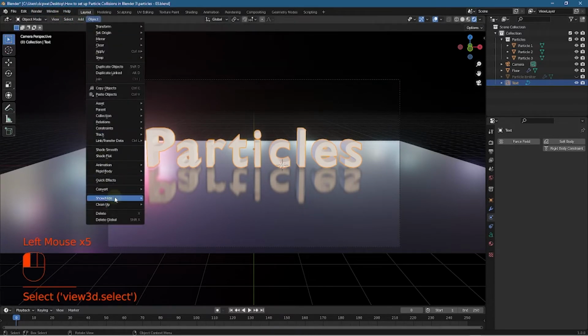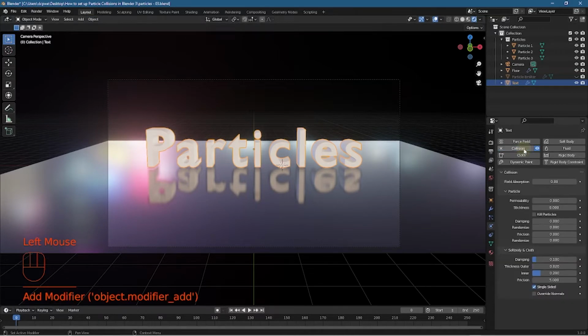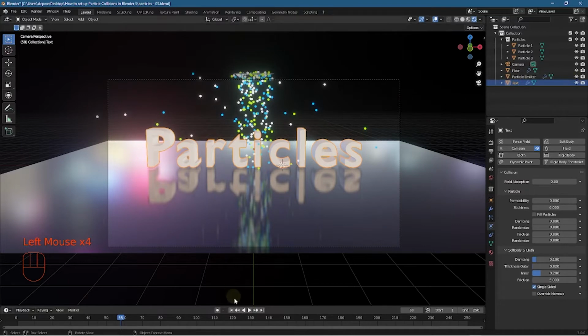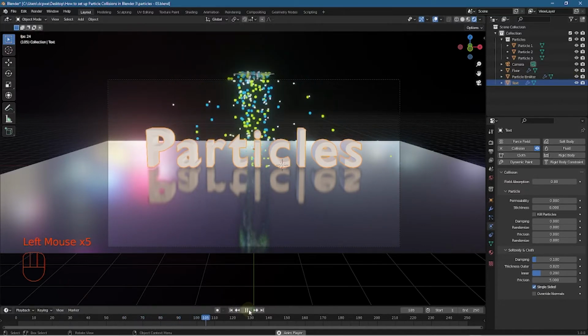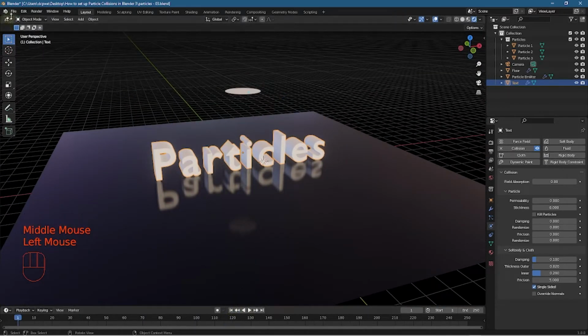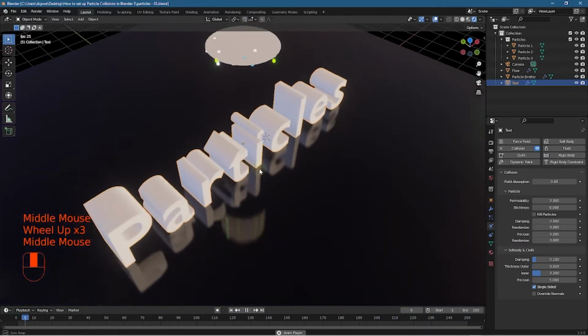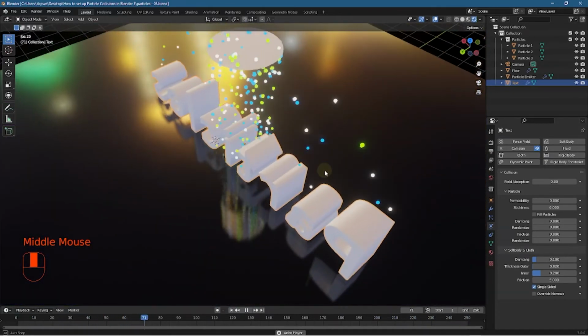Let's go back to object, convert into a mesh, and then we'll set it to collision as well. And if we click play, in theory, our particle emitter is actually hidden at the moment, right? If we click play, the particles should be colliding. Let's just go to file, save it, and click play. Now you can see the particles are bouncing off of the particle text, right? Some of them will just go straight through, but you can see they're bouncing. Some of them are bouncing behind.